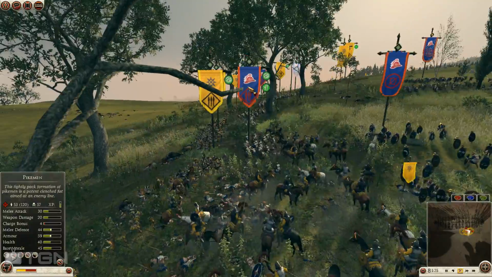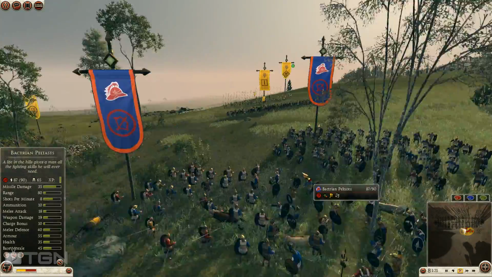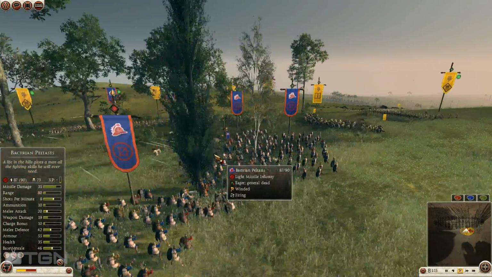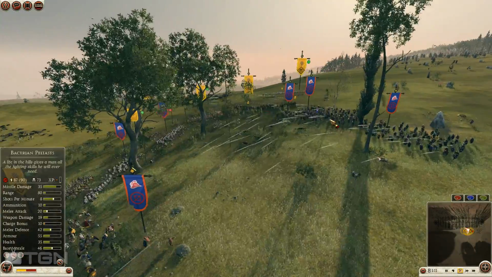Yeah, my noble blood cav are going to damage his pikemen badly. He still has ammo with these Baktria and Peltas, so I'm surprised because they've been throwing a lot of javelins, and they still have ammo. Oh, they have 10 ammunition. Good grief! Wow, that's a fantastic javelin unit right there.